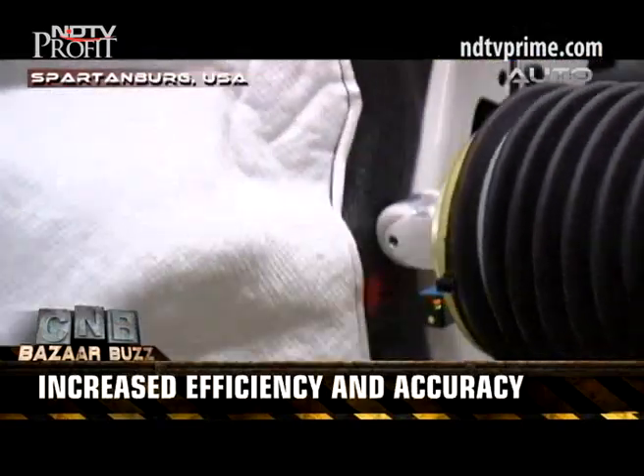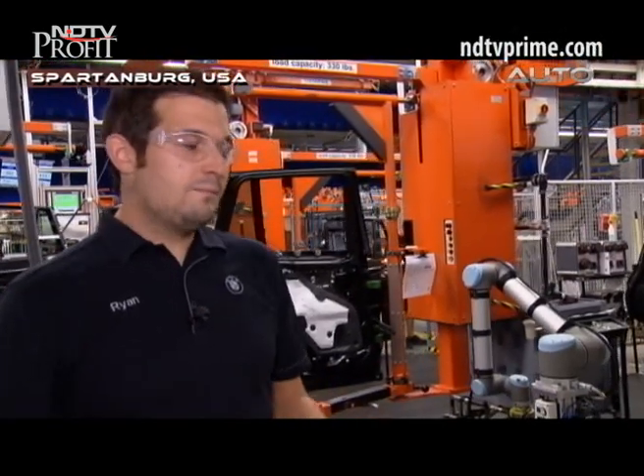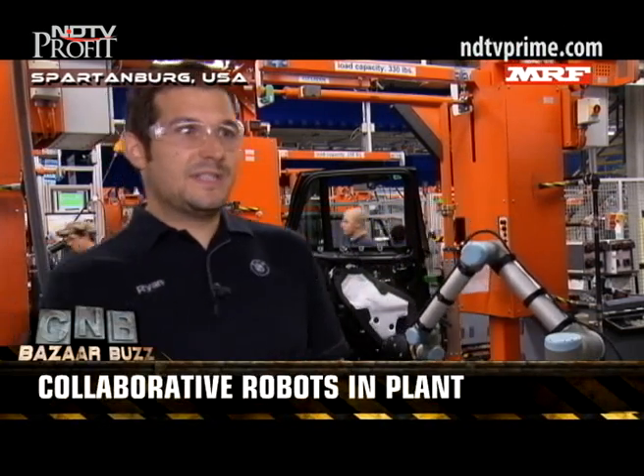It started about two years ago. We were looking for applications for universal robots — we wanted to bring them into assembly so they could work alongside the associates. We looked through the plant to figure out which processes may have the biggest ergonomic and quality impacts. After looking through that list, we determined that the door foil process that you see here has the biggest ergonomics and quality impact. If we were to make it more consistent with some kind of automation process, we started with the development — we brought in one robot, started testing it on one line, and began refining the processes and developing the algorithms.